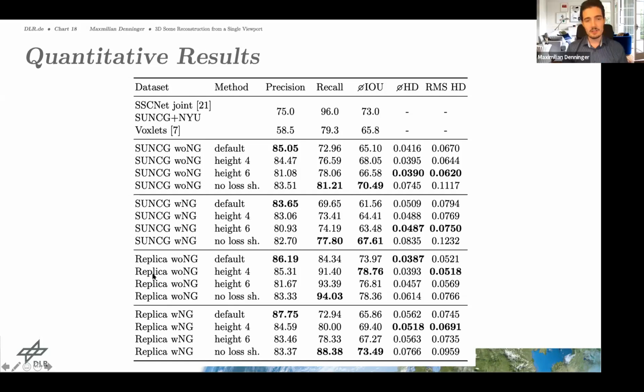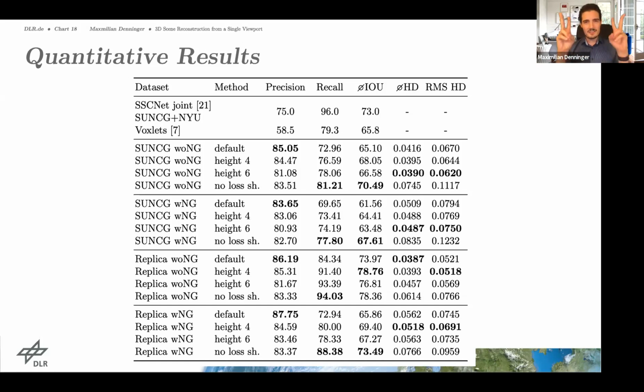Then we, of course, evaluated this whole thing on Replica. And something noteworthy here is that on Replica, you have a higher IOU value. The main reason is that Replica has fewer super thin objects. In SNDG, it might happen that there's a room divider made out of wooden poles, which are quite thin, and predicting those is a mess. And sometimes it misses them, and then the IOU drops drastically.